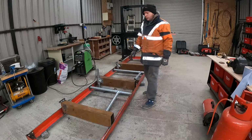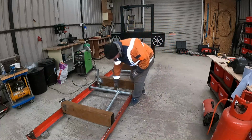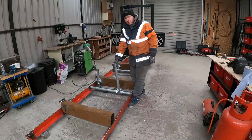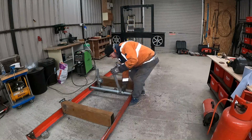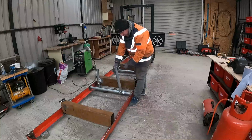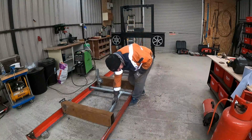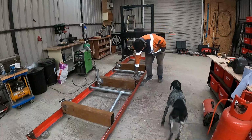Alright, that's going to do it for this one. I just finished building this track here. I'll just show you what I've come up with. So these things here, I'm going to use them to clamp the log in. I'm going to drill a hole and put a threaded bar with a bit of rebar on it or something so I can tighten that up. Same with this one here.